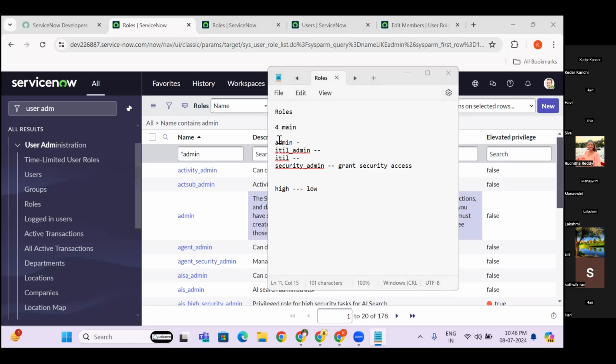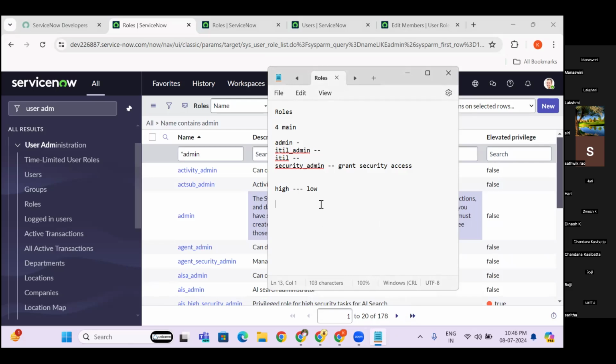The order of the roles. There is no wrong answer. Just unmute and tell it. It's a discussion and interactive session. I guess security admin has the most privileges, and then admin, then ITIL admin, then ITIL.